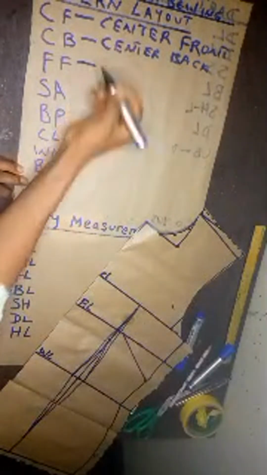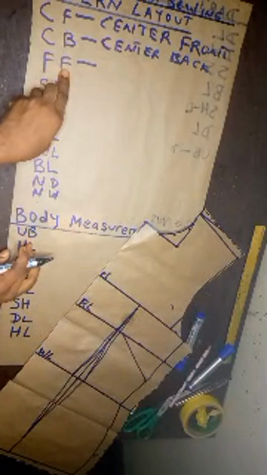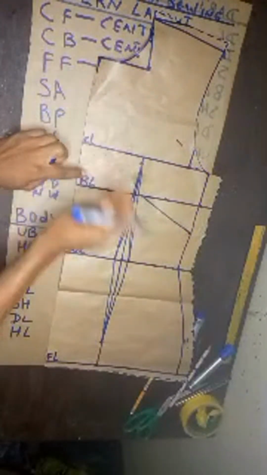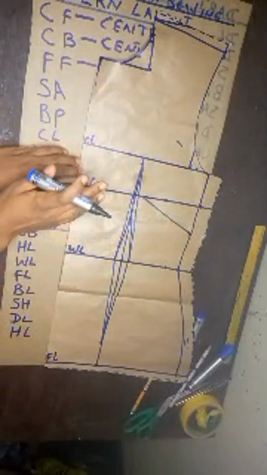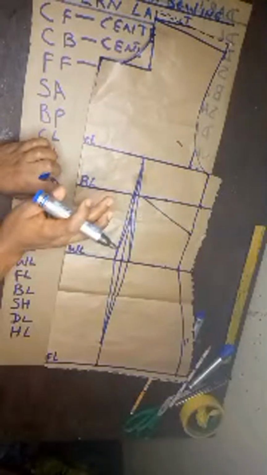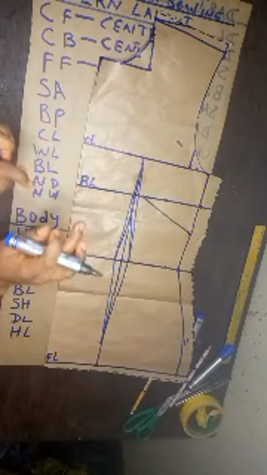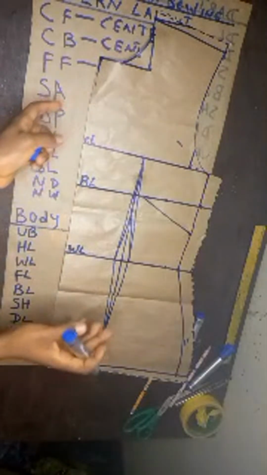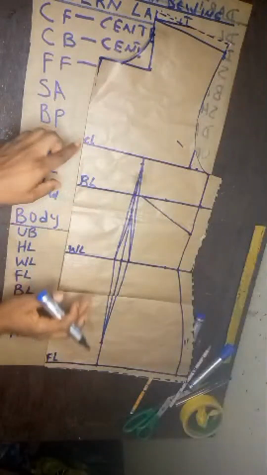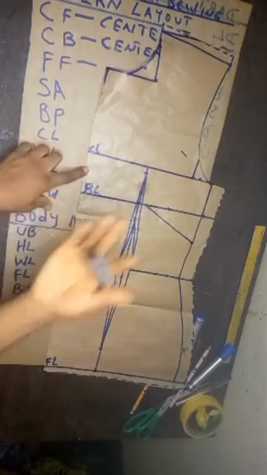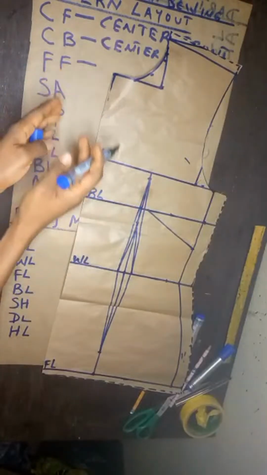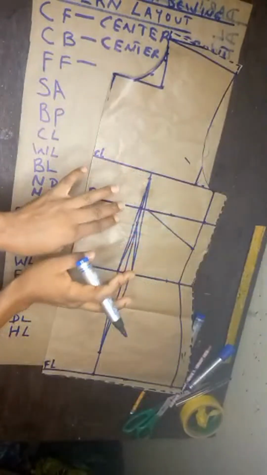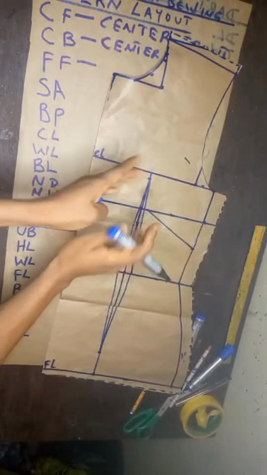Now when you see FF on a pattern, it means it should be on fold. The fabric where you're going to transfer your pattern to should be on fold. The essence of this tutorial is for you to be able to read a pattern. Once you see a pattern, maybe a digital pattern or a pattern sent to you by a pattern drafter, and you see some of these symbols, you'll wonder what this person is saying. When you see FF, it means the pattern drafter is telling you that your fabric should be on fold while you're transferring your pattern.